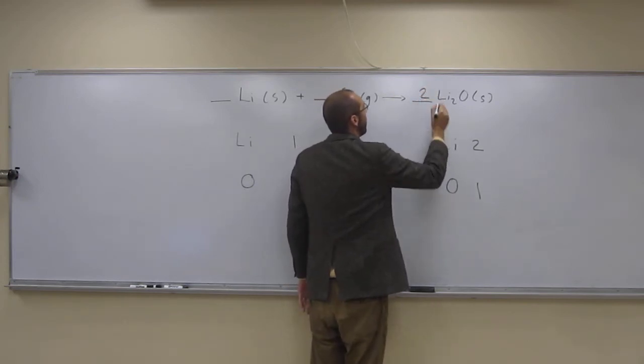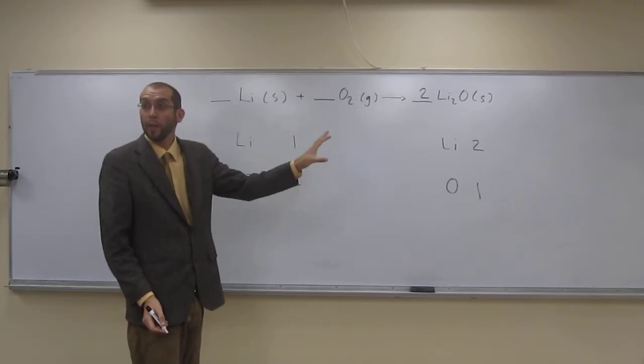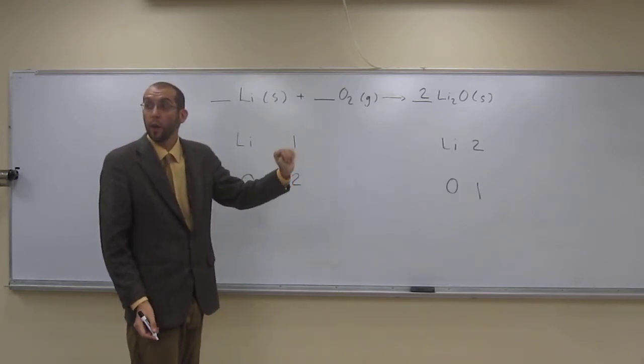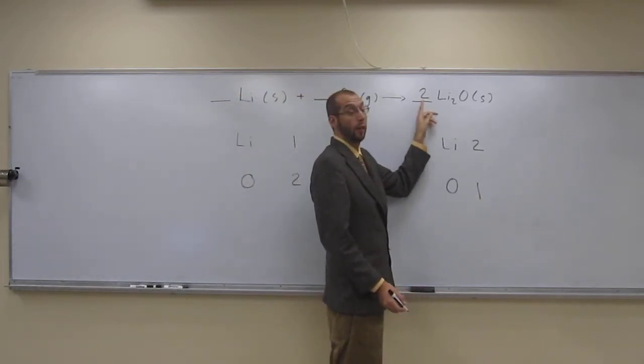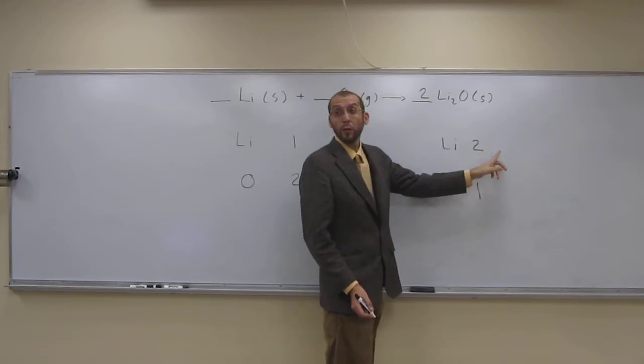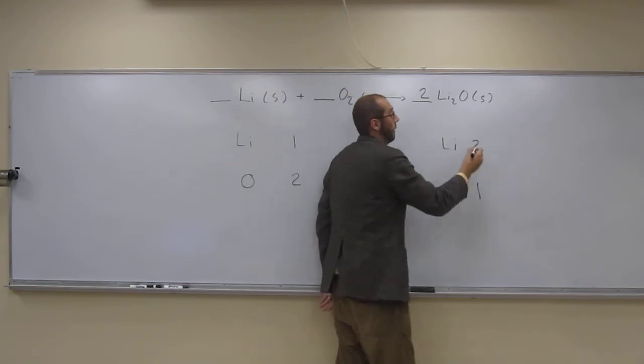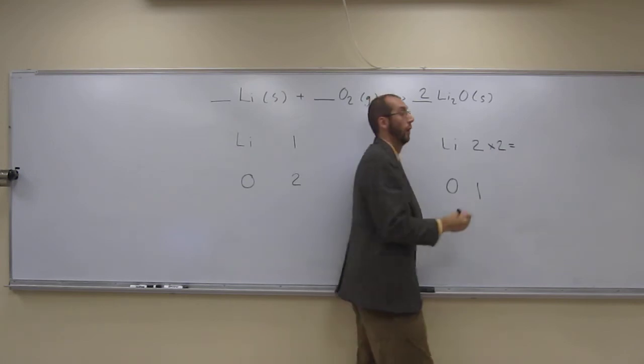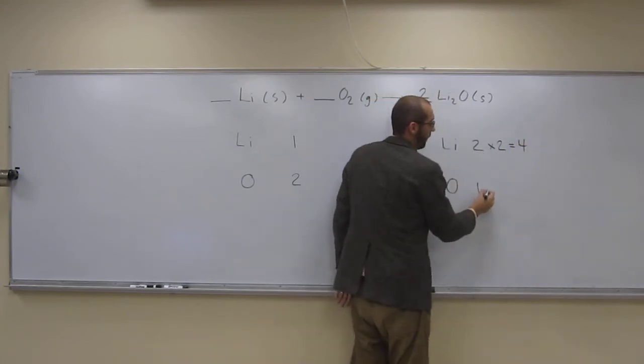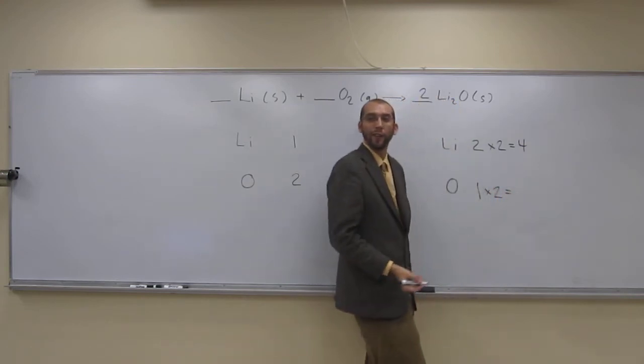So, if I put a two there, okay, let's now figure out how many lithiums and oxygens we have on the product side. So, remember when I'm putting the coefficient there, that's like saying this multiplied by that coefficient. The subscript here multiplied by the coefficient. So, times two, so how many lithium we're going to have? Four. And here, what are we going to do? Very good, times two, alright? And what are we going to get? Two. Two.